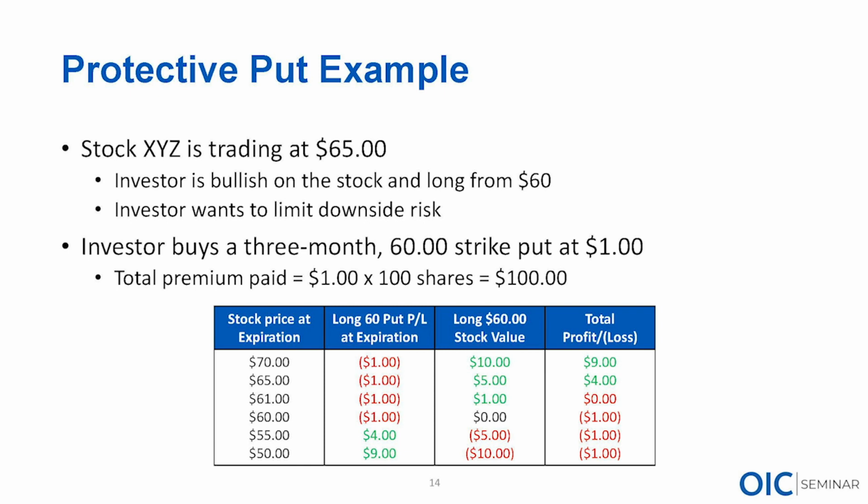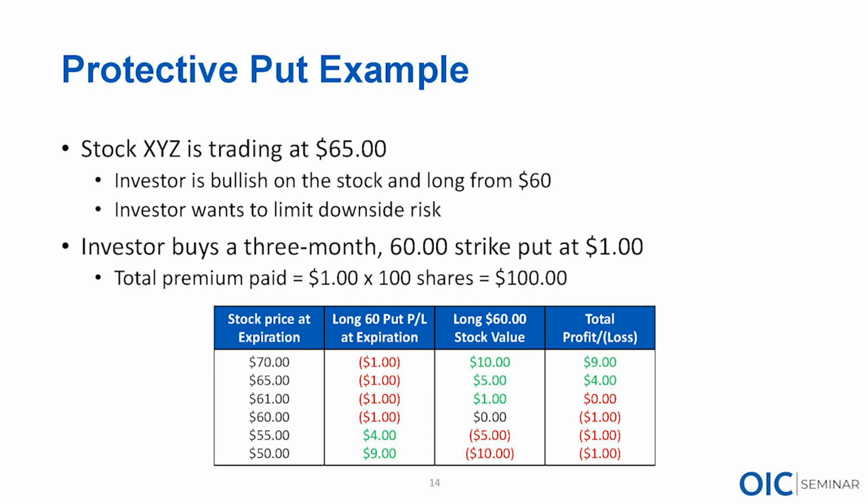Can I buy a put option to protect that? And it's a great question. The answer is you can. But if you have less than 100 shares, you would be considered overhedged. You have more protection than you need. It would be similar to buying more insurance than you need on your house. You have a house worth $300,000 and you bought insurance on a house worth $400,000. You don't need that much. It's going to cost you more, but you can still do it. You would capitalize on moves lower if you did such a thing. But for our examples today, we're going to stick with 100 shares of stock.